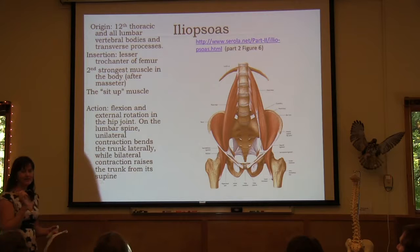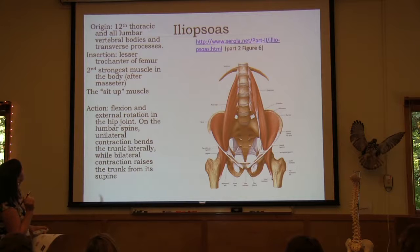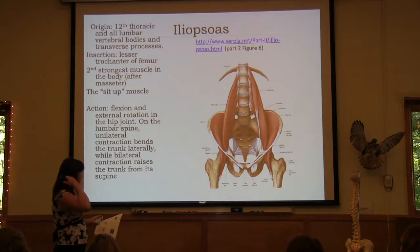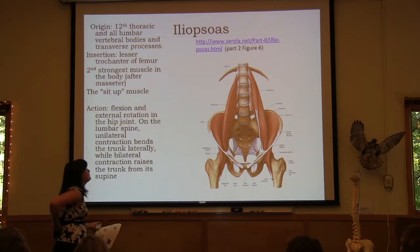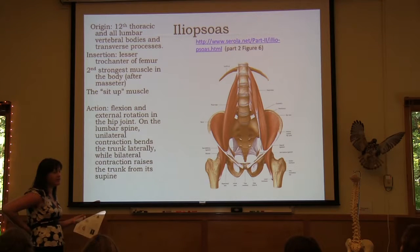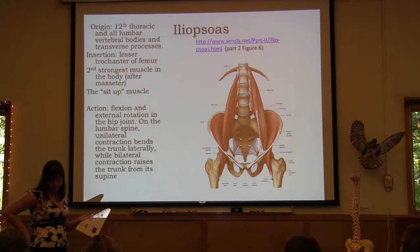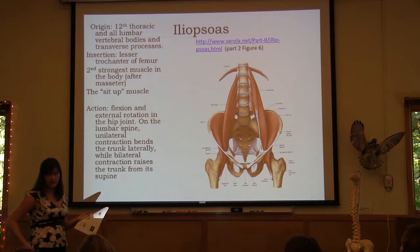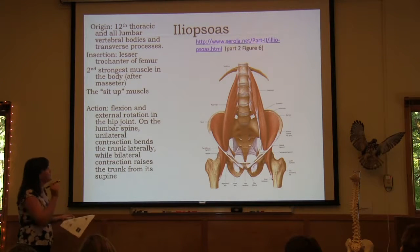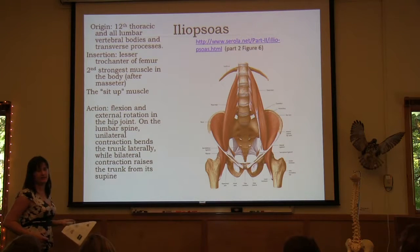Yeah, you might palpate that. Sometimes I think people get it confused for the round ligament, but it's really the psoas minor. But a lot of people have, again, just like the sacroiliac joints and the upper neck, this thoracolumbar junction is a really big issue for people. And a lot of times this area can refer pain to the groin, to the sacroiliac joints, and to the hip joints. So if you're treating somebody's pelvis for a while and they're not getting better, look up. And a lot of times this psoas can spasm and do all sorts of things. And when it does, again, it pulls us into this hyperlordosis.